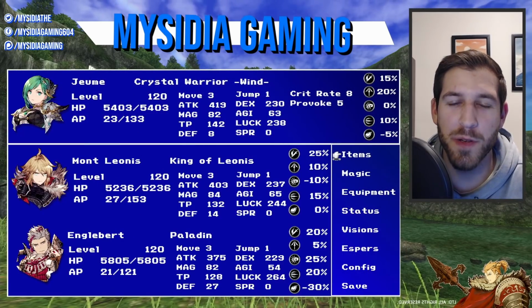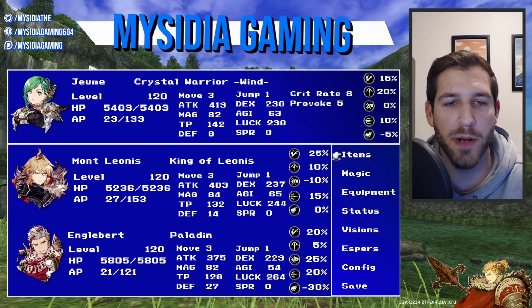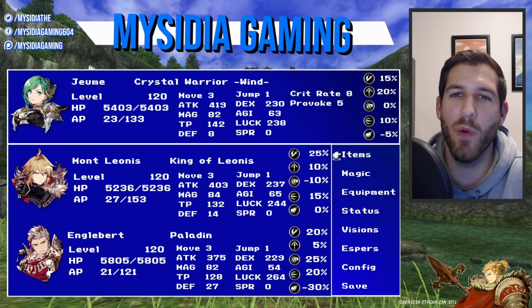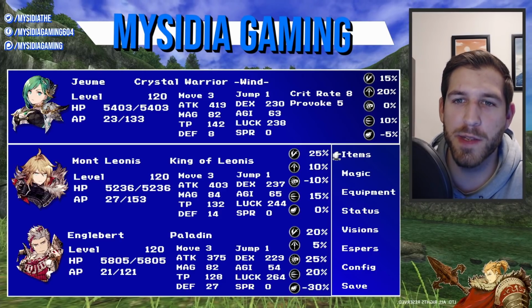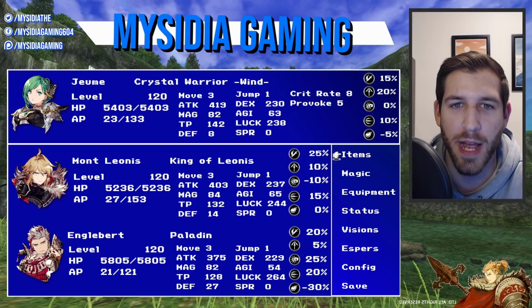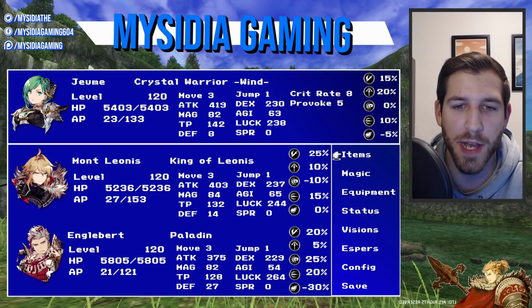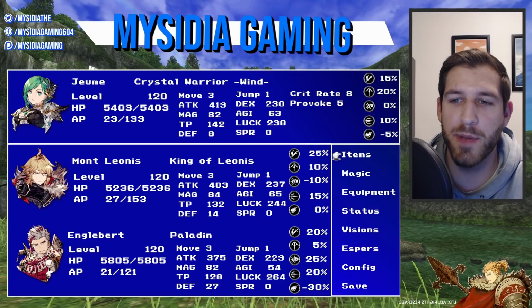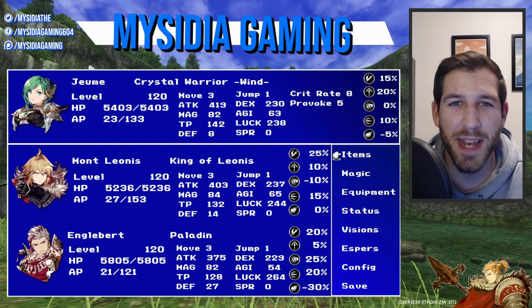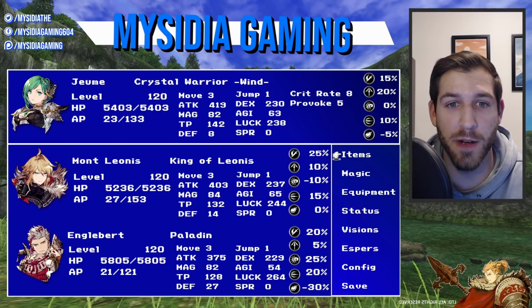Let's compare Jeume to some other physical tanks, and I've chosen Montleonis and Engelbert as the 2 units we'll compare to. So Jeume has more mitigation than both of these tanks. She has her Protect and Shell, she has her barrier, and she can build up some pretty massive resistances. However, it's going to take time to do that. She's going to lack those raw resists or innate defenses that Mont has, and certainly Engelbert has a ton.